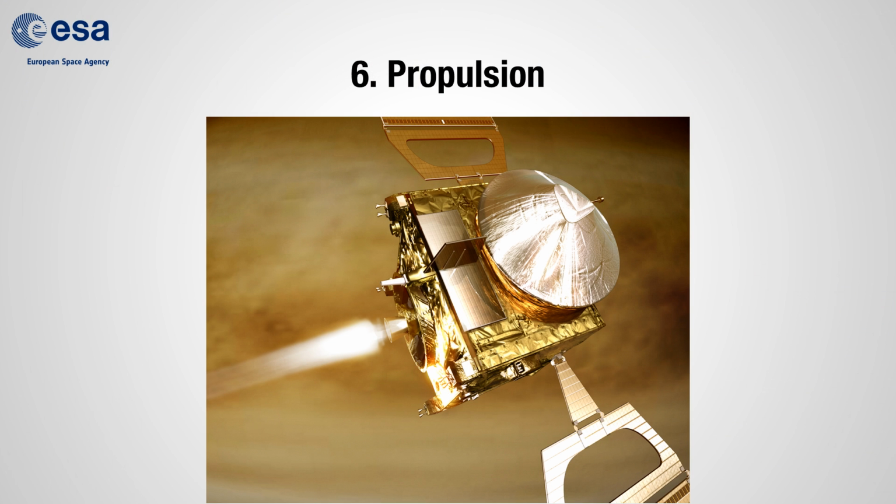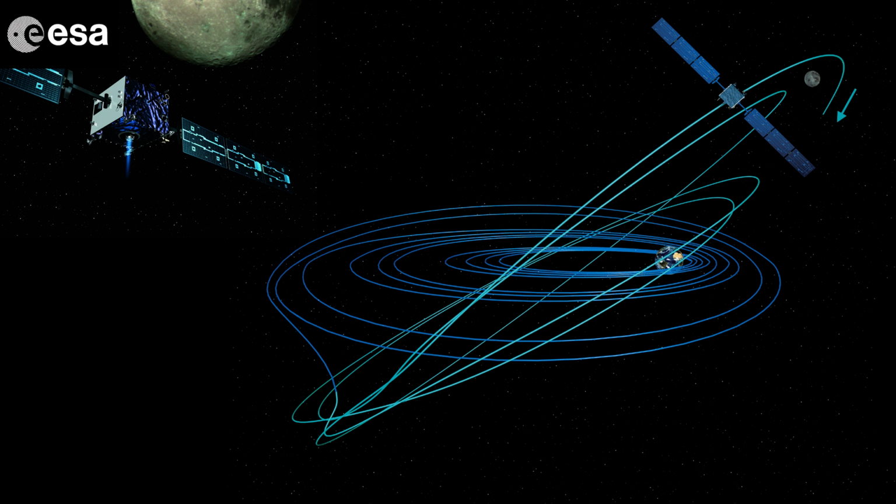Last but not least, of course, most of the spacecraft and especially satellites, they have propulsion systems. Propulsion systems are different types, mainly used in low Earth orbit. Most bigger sized spacecraft use technologies such as chemical propulsion thrusters. However, for smaller sized vehicles and satellites, usually we use also electrical propulsion. Electrical propulsion is quite innovative, but at the same time it doesn't give you the same thrust capability as the chemical propulsion.